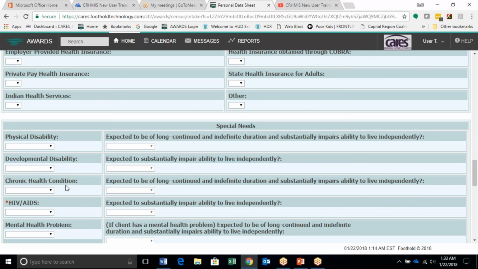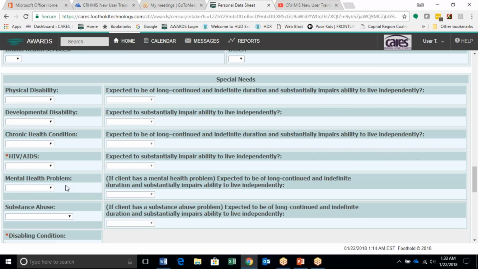And now we are in the special needs section. These are the disability elements. These are the elements that are going to determine whether or not our client has a disabling condition. Now, this specific project has been set up so that not all of the special needs questions are required.